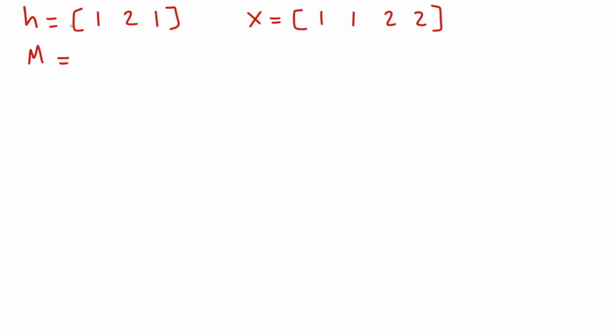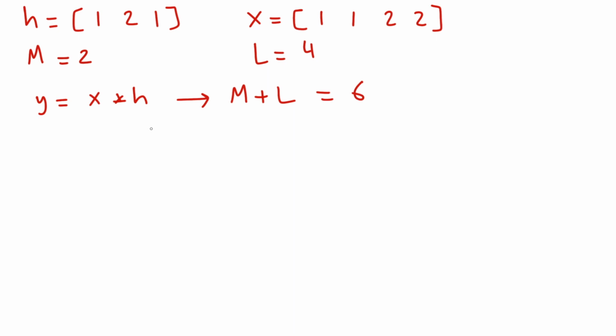Now for this filter, the order is the length of the impulse response minus 1, which is 3 minus 1, 2, and the length of the signal is 4. So the purpose of the convolution is to get the output, y, which is equal to x convolved with h. And we expect y to have how many elements? We expect y to have m plus l elements, which is 4 plus 2, 6.